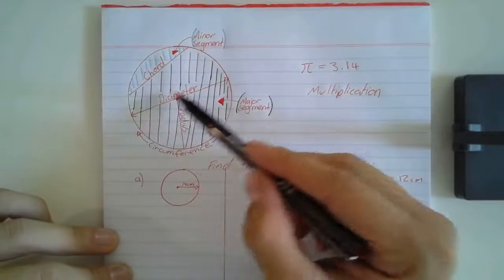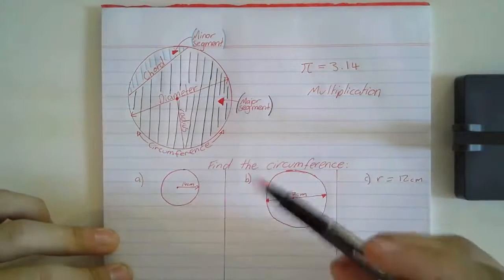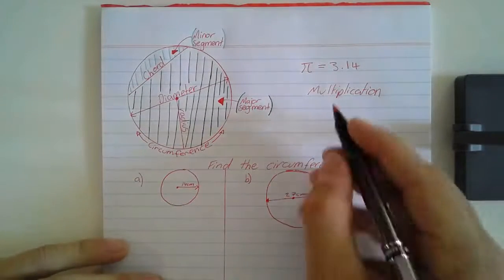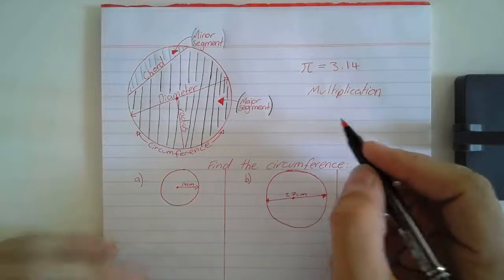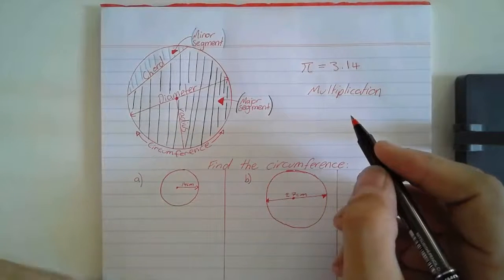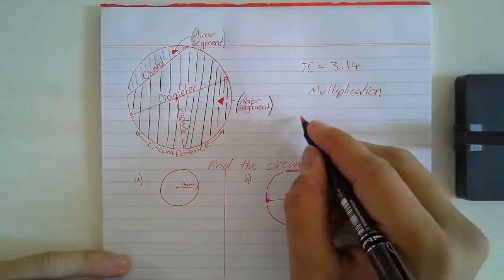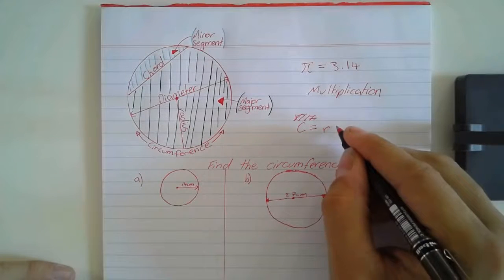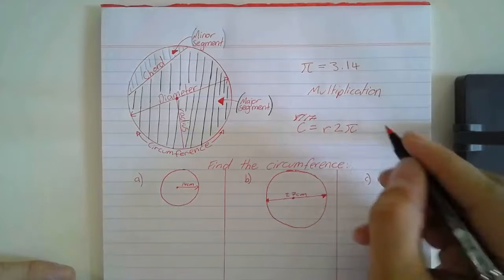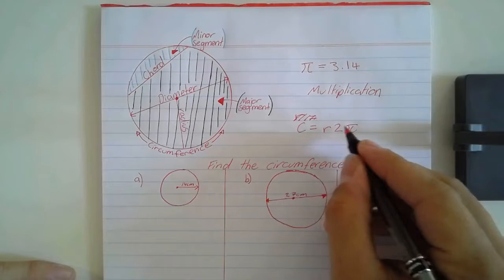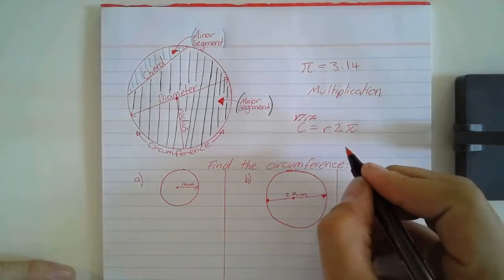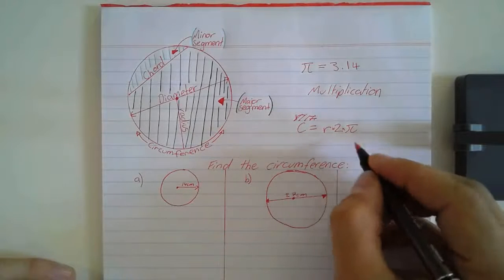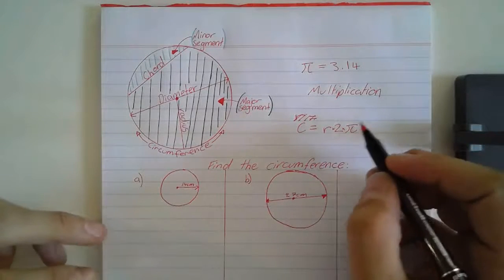Now, it's very important that you know whether you're using the diameter or the radius. There are different rules when finding the circumference for either. Say I give you the radius. Then you would say circumference equals radius times 2 times pi. Now remember, when it's broken up in a gap like that, you assume that there is multiplication in there. So if you just see r2 pi, that's what it means. If you write it like that, that's fine.